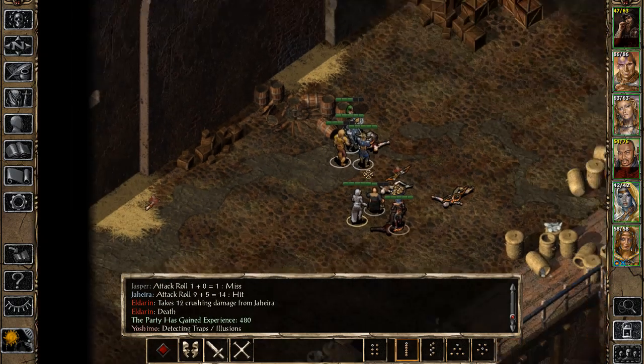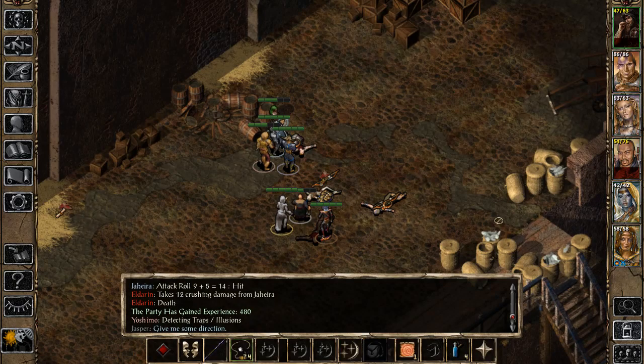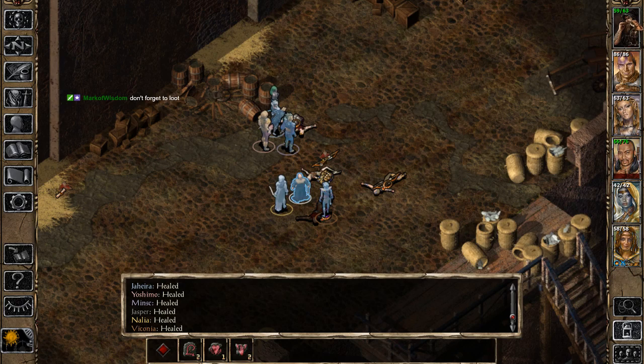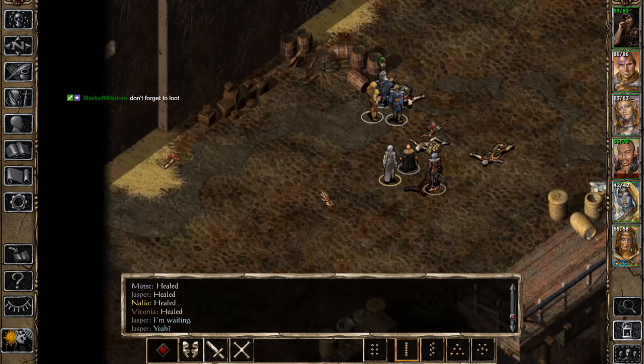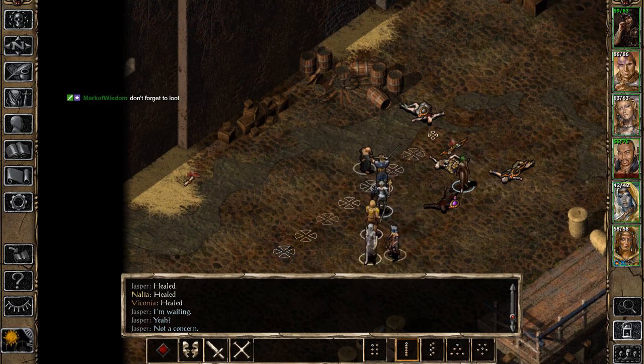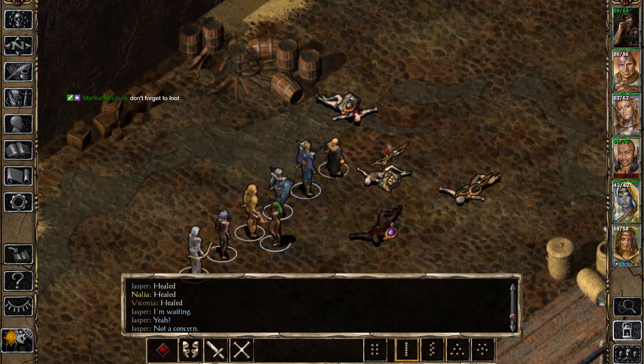I forgot completely that horror was one of my innate Bhaalspawn abilities, and as you can see, horror is awesome. So, not a concern. Alrighty then. That went much better than expected.